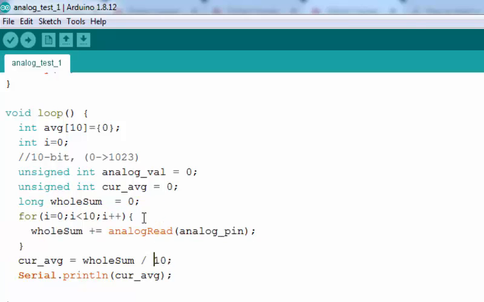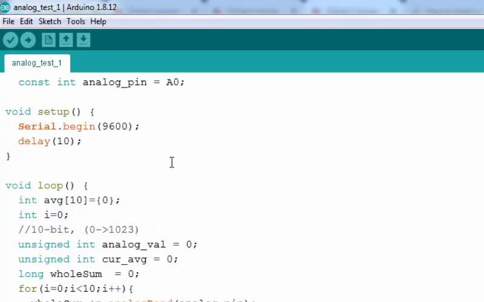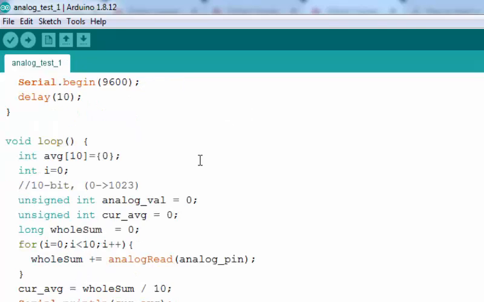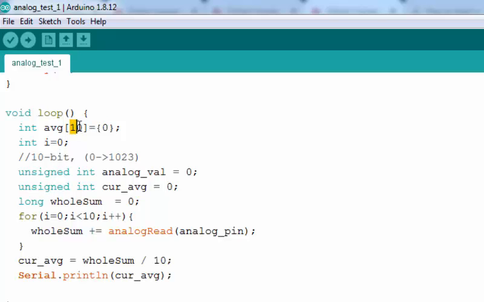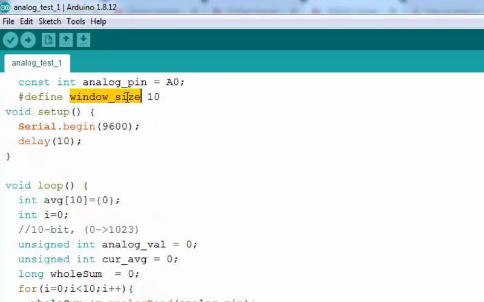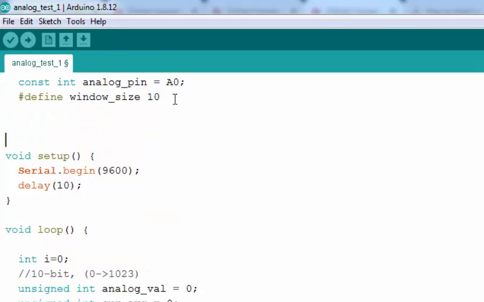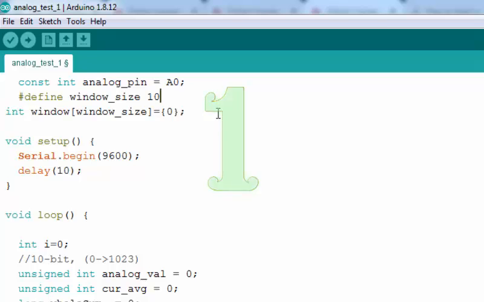So it is a rolling window, running average, moving average, all the same thing as the name. So first of all, let's define a window size. Let's define window size and let's say 10. So our window size is 10. So here we can remove this and use that macro in our averaging. And now we have to move this from local to the global. Our window should be global, and now also change this variable from average to the window, and this is our window now. And the size of the window is 10 samples.